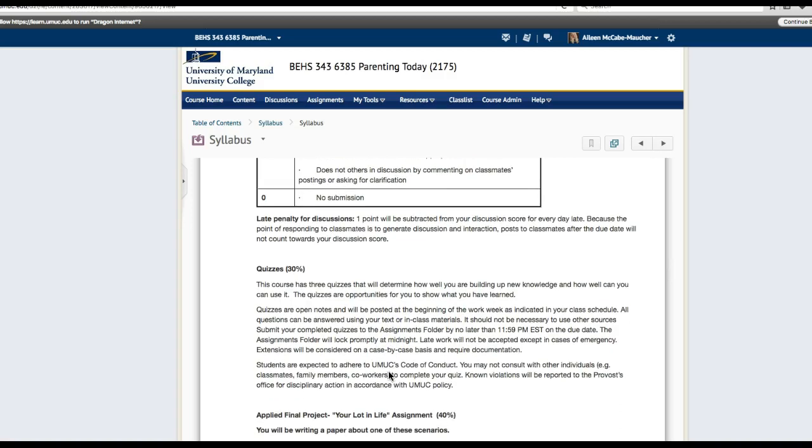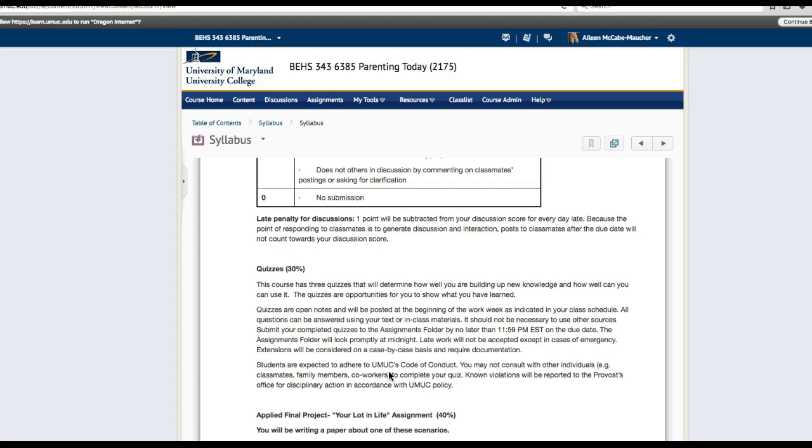So quizzes, as you know, comprise 30% of your grade, and our course has 3 quizzes that will determine how well you're building up the new knowledge and how you can apply and use the new knowledge that you're acquiring. So these quizzes are open notes, and they will be posted at the beginning of the work week as indicated in your class schedule.